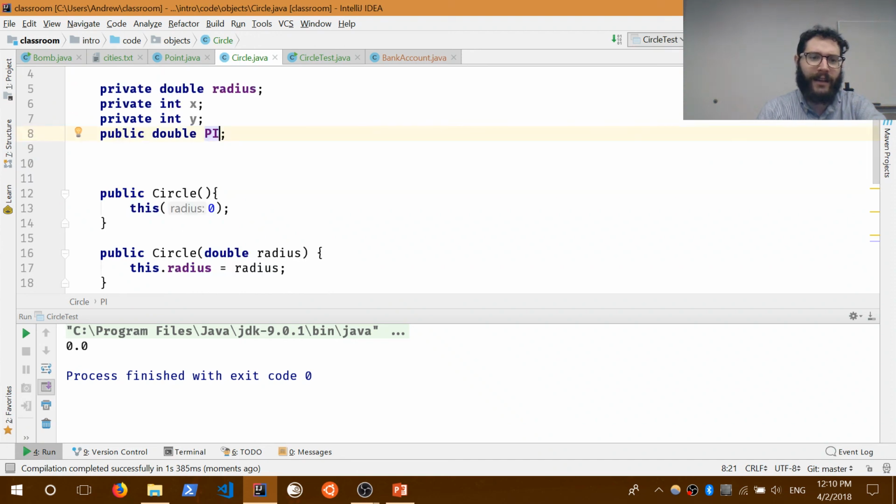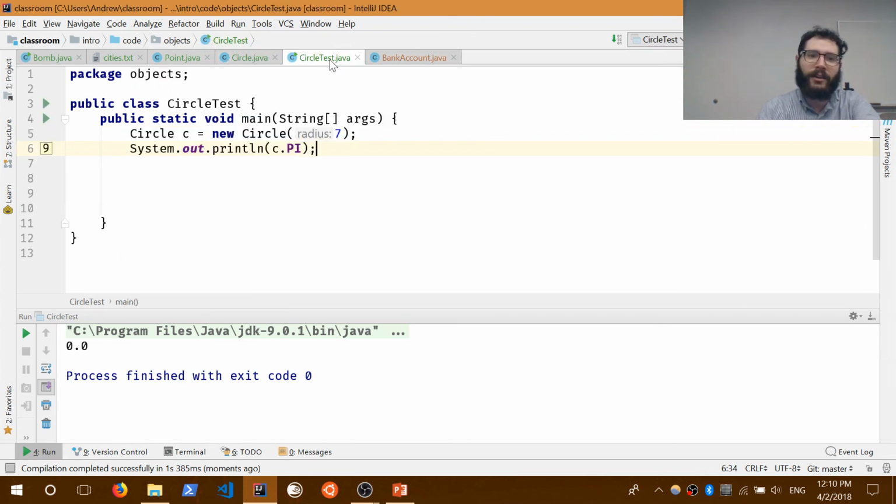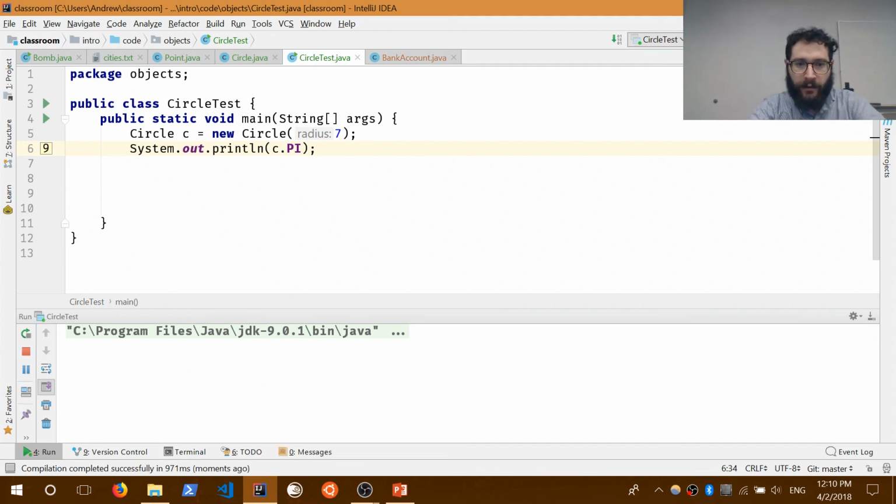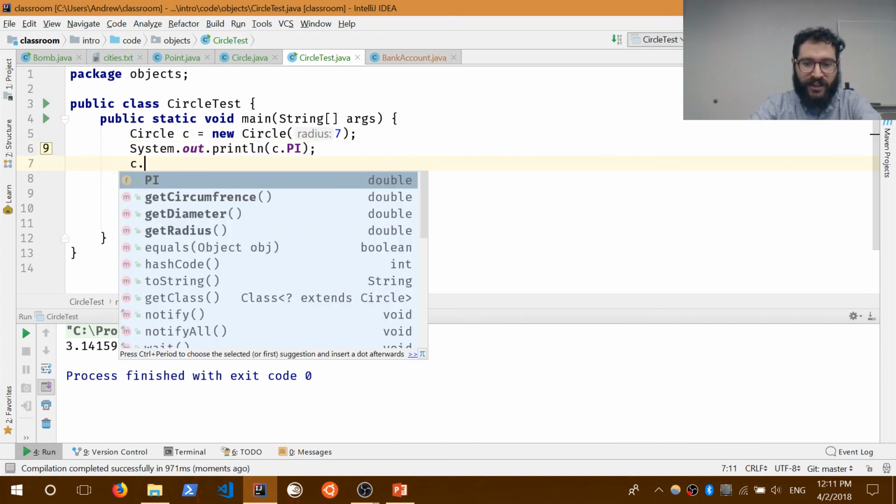Now, it seems a bit annoying that I'd have to set up pi in every single one of these constructors, but if I know what the variable is going to be by default, I can set it up over here. Public double pi is equal to 3.14159, right? So I can set up the variable up there for pi. You don't generally do this except for what's going to happen next. But the issue is, of course, I can change the value of pi.